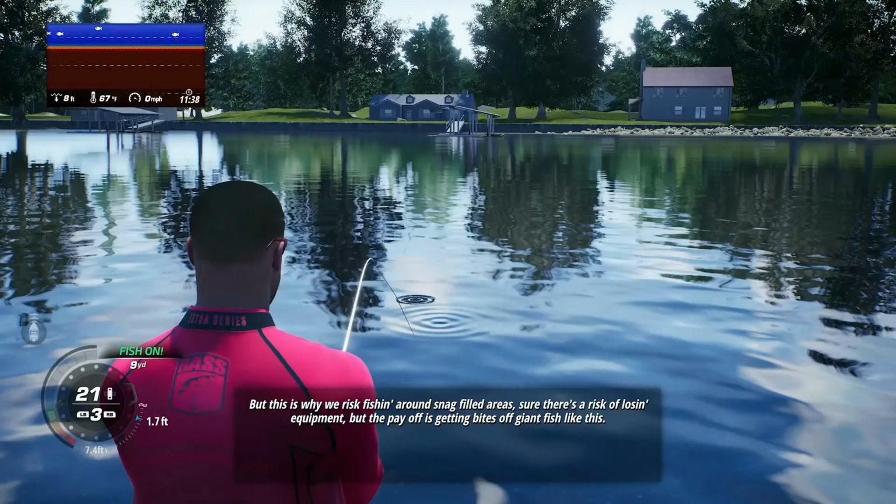But this is why we risk fishing around snag-filled areas. Sure, there's a risk of losing equipment, but the payoff is getting bites of giant fish like this. Okay, you got this. Just like last time, let's bring this one home. It's gonna take some more effort though, as this fish is bigger, stronger, and even more aggressive.